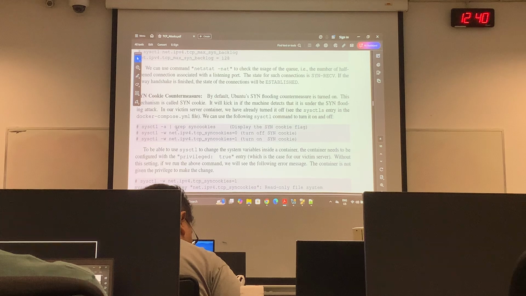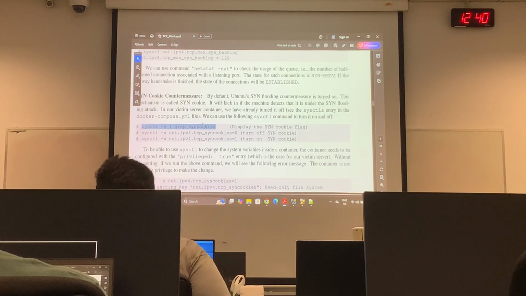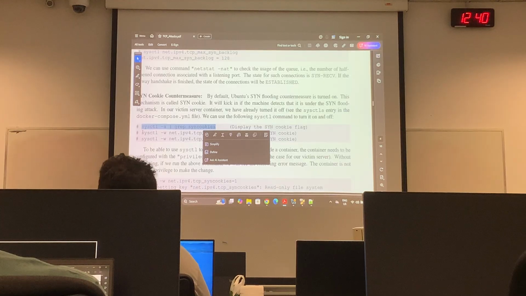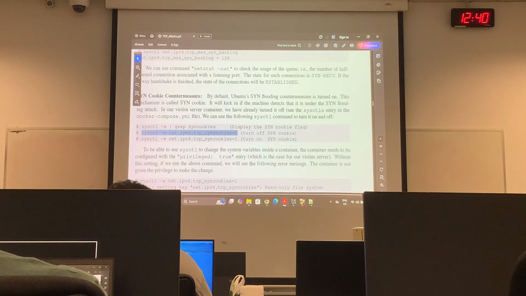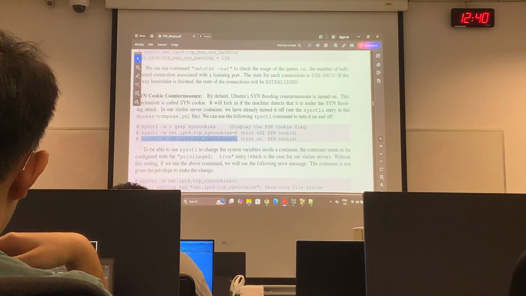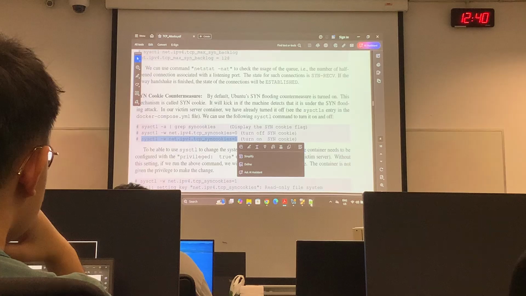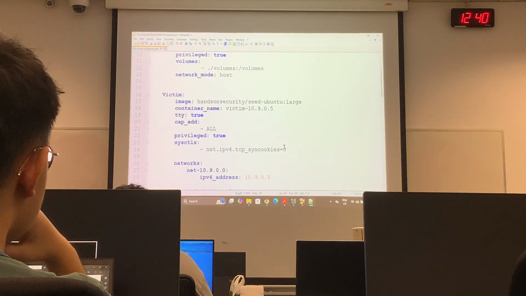To display the cookie setting, you can run this command. To turn on the cookie, which by default is already turned off, you run this command. So we will not be doing this since the default is already turned off.